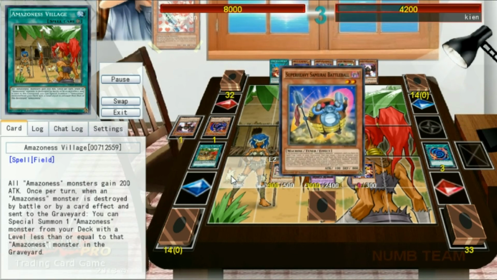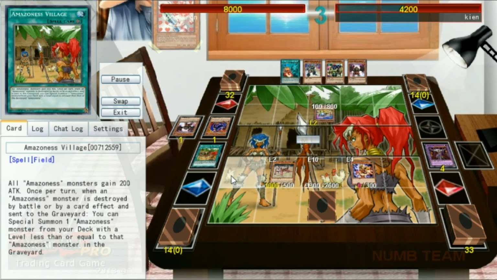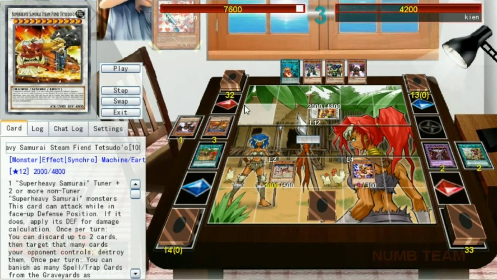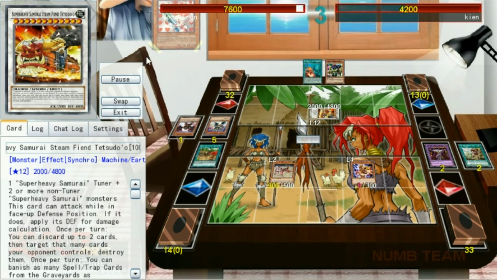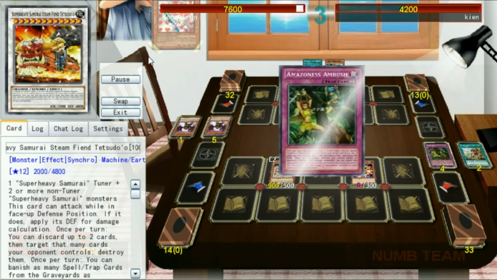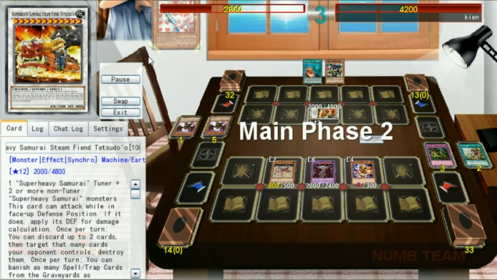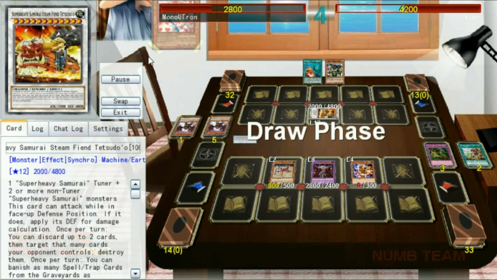They're going to summon Super Heavy Samurai Battle Ball, and then tribute for a Kaiju and go into Super Heavy Samurai, oh my god, Steam Fiend Tetsudo? This is a card I had never seen. It can discard 2 cards from your hand to destroy 2 on the field. Thankfully he does so, and one of the cards he destroys is Amazoness Ambush, which floats back into our Empress. This means that at least my monsters won't be destroyed by battle this turn, but I will take 4,800 points of damage, which is a little less than ideal.